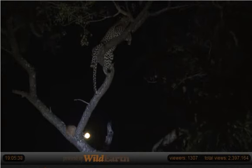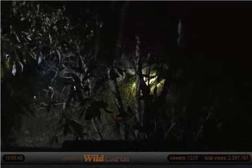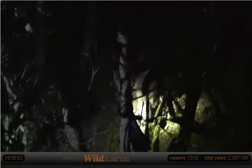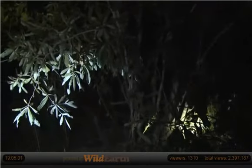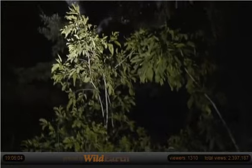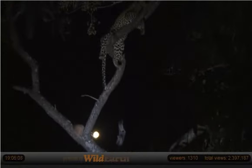Andrew, can you see this here? Sadly, we are on a very thick bush, but there is a hyena just meters away from us here. But we've got no meat in our vehicle, and even if we did, we wouldn't be showing it to you. Not because we don't like it, but because it's unethical to feed the animals. But it did come up and sniff us a little bit.